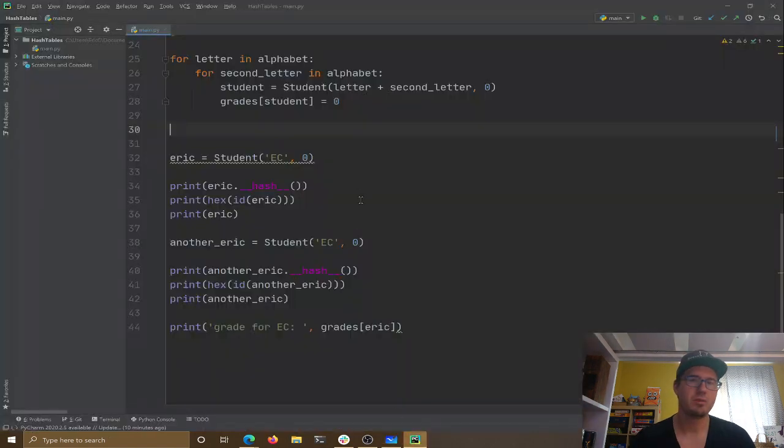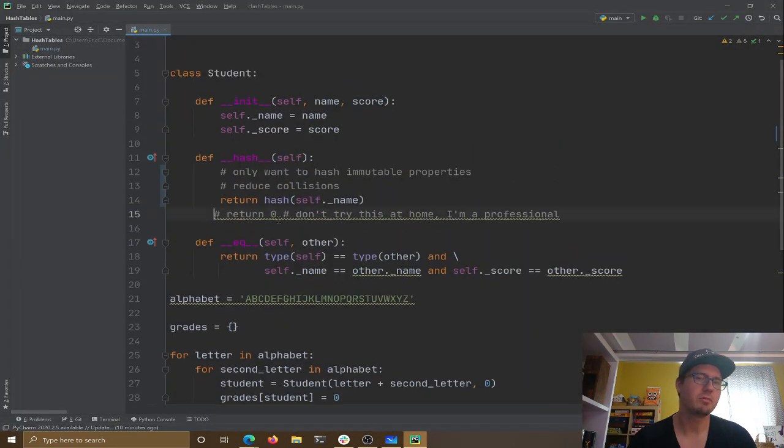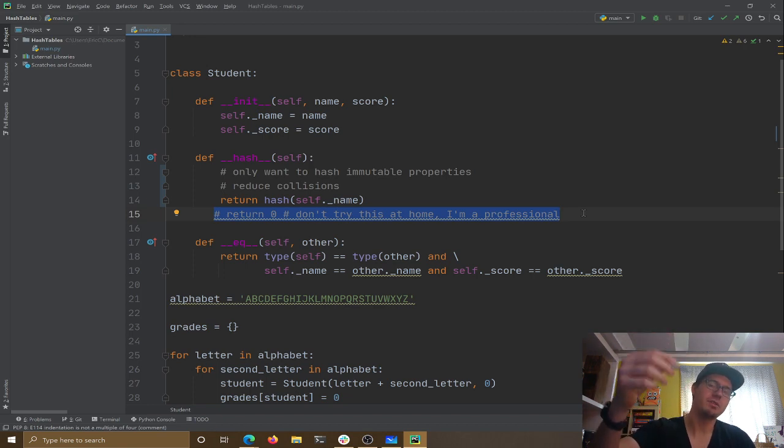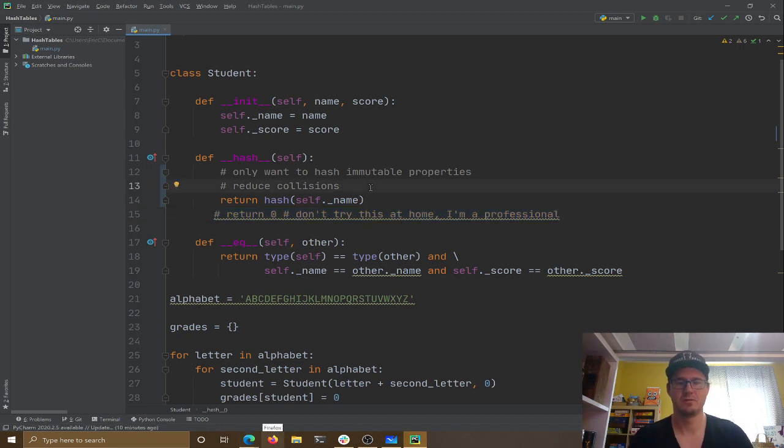Right? But we saw briefly, if I was stupid and I just said, hey, I'm just going to return 0 for my hash because I haven't figured out how to do this yet, it'll work, but it's going to put everything at 0, so I'm going to get a collision every single time I want to add something to a dictionary, which makes it really, really, really slow. Right? So we want to make sure we have good hashing to get a nice, good distribution of your values inside your hash table. That's what that's all about. Okay? So we want to aim for, or that's the goal, is a uniform distribution.